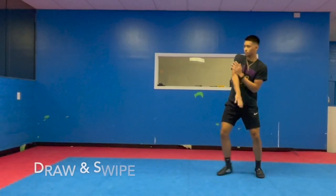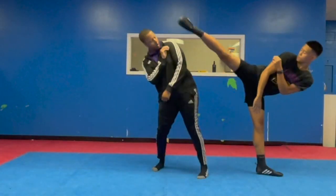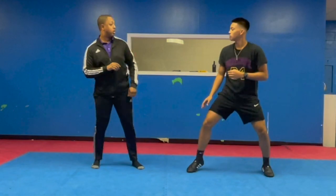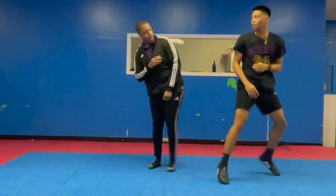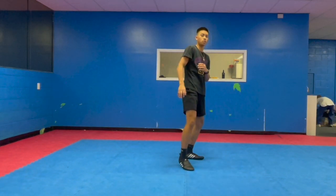The draw and swipe combines the draw technique taught in an earlier video. Click the link above to view that video first if you haven't already. While performing the draw, take your lead arm and move it slightly towards the outside of your body, just enough to allow the cut kick to pass through.